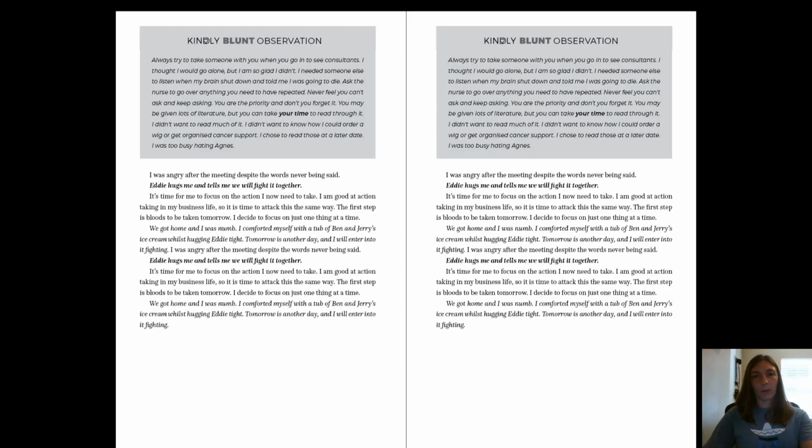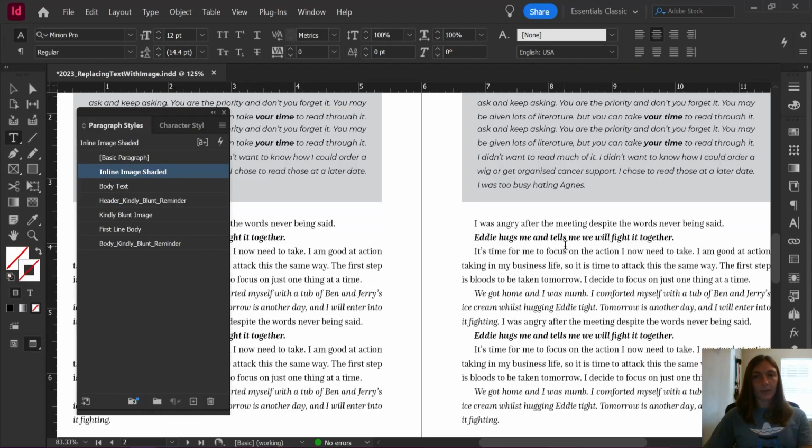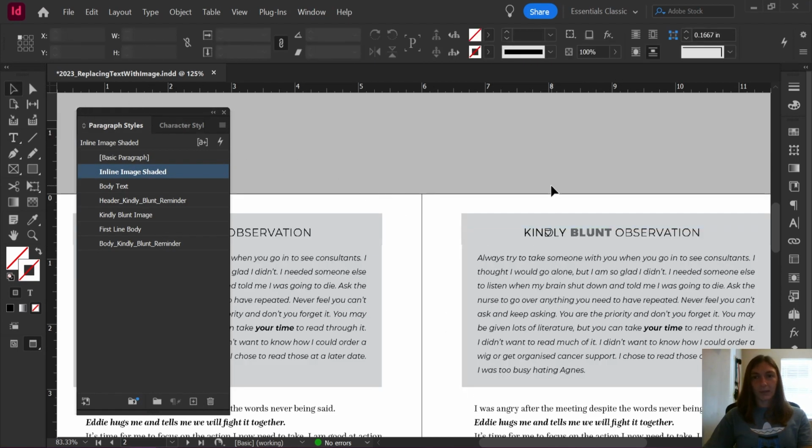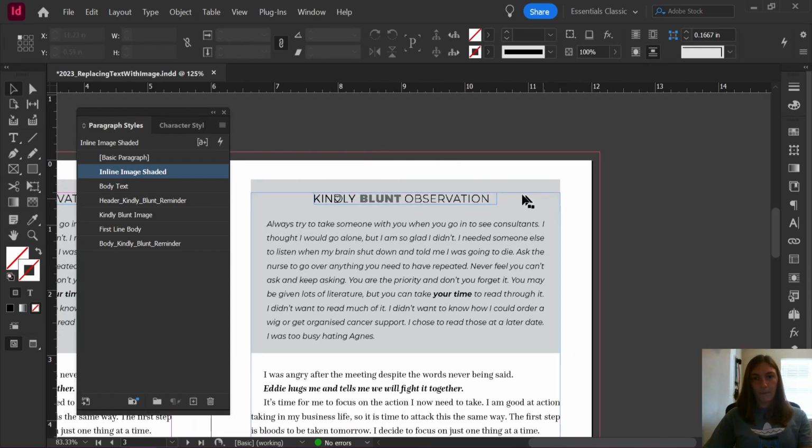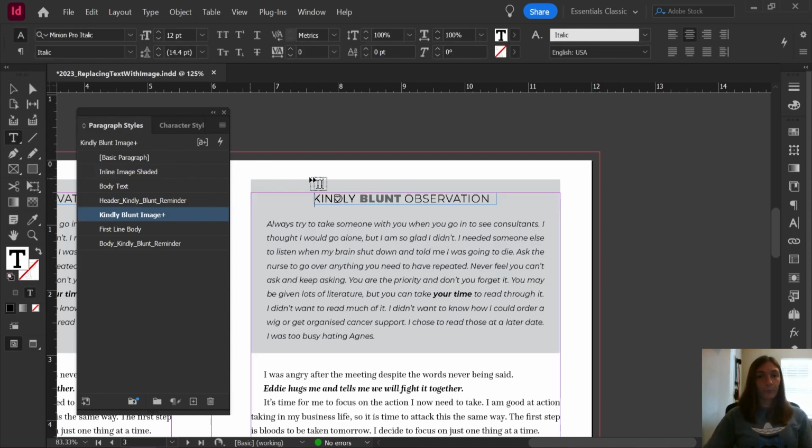One last thing let's talk about in this video. Do you see how close these shaded paragraphs are to the top of the page? They are going outside of my text frame right here. You see that? We're going to fix this problem by utilizing a rule above and rule below for this style.